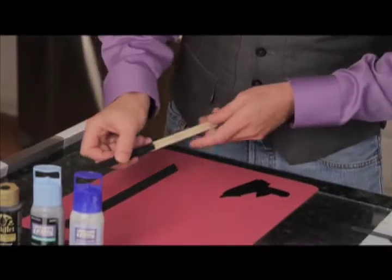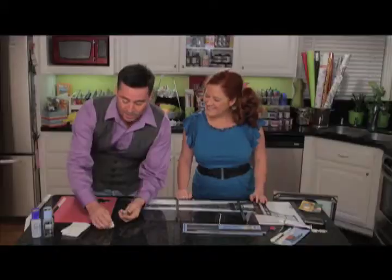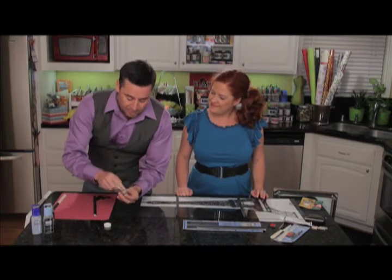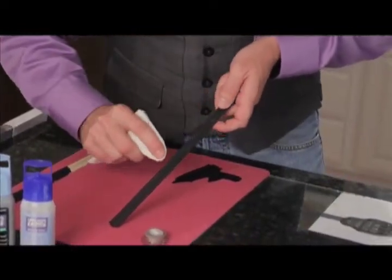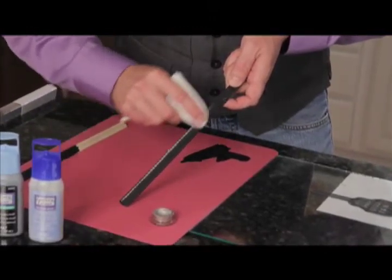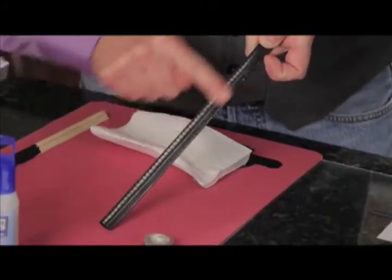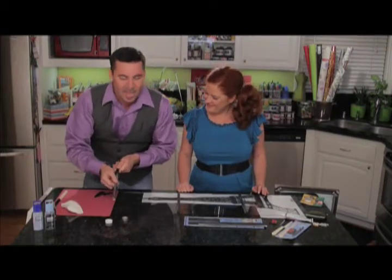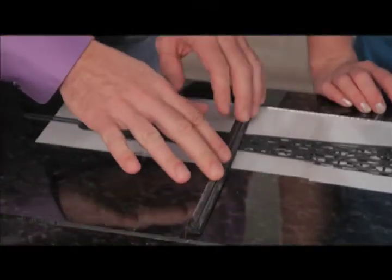We got a piece of plain molding at the craft store just like this, and we painted it black with Folk Art paint. Now to get that antique look we use some Treasure Gold. You can use Treasure Gold with a cloth, a brush, even your finger. I like to use a paper towel — just dip it right into the Treasure Gold. Remember a little bit of this stuff goes a long way. Then rub it right on top of your painted molding and you can see that really great silvery look. I also like to use my finger to get into those nooks and crannies — there are a lot of great highs and lows. Once we were done with that, we just glued it right down onto our piece of glass.